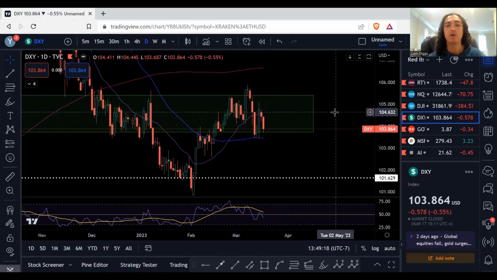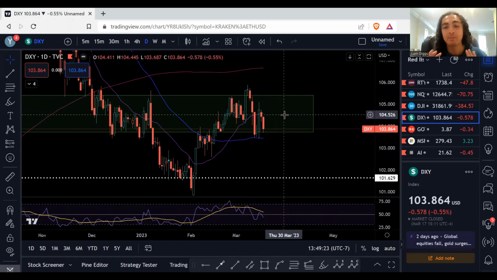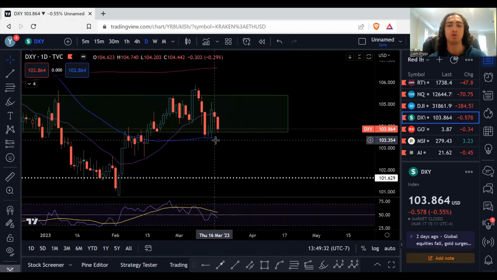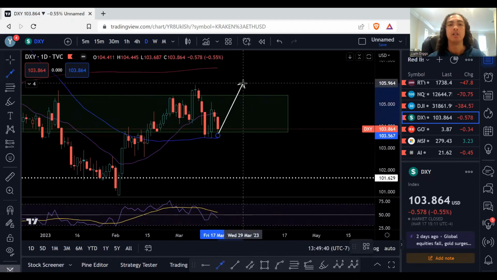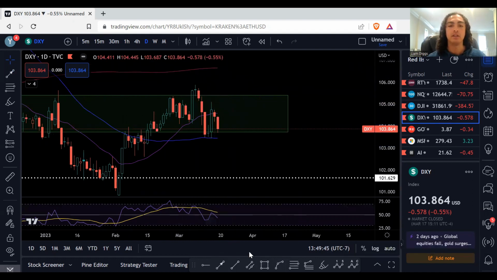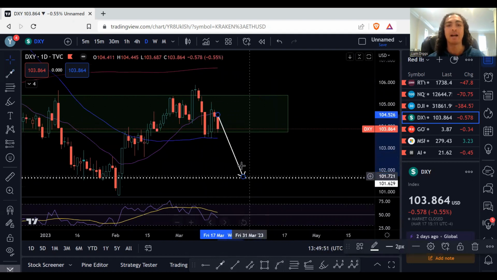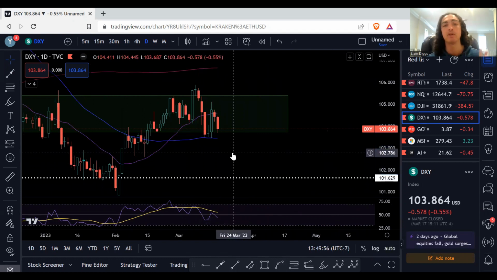So I would expect a retest this week of either the 50-day moving average or the 20-day moving average, possibly both, depending on how that plays out. But really I would like to see which one of these moving averages is going to end up reigning supreme. Are we going to see the 50 lift price action back up in an upwards direction, something like this, towards the 200, which is sitting above us right now? Or is the 20-day moving average going to support price action lower, back down to the support line at 101.69? Those are the things I'm looking at this week.